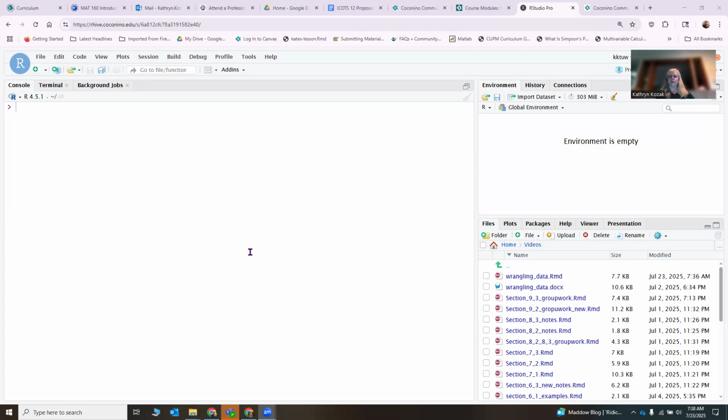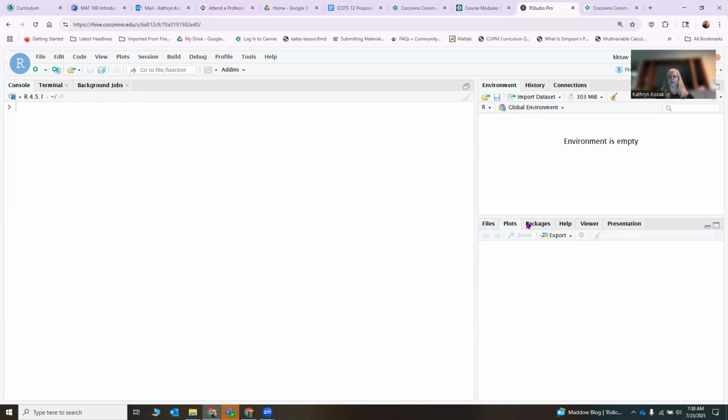This is RStudio's console. This actually runs our commands, and you'll see them right now. There's nothing in there. You're going to see here we have different menus. This is inside the server, and you've got different menus you can go into and work with different ideas. This is the environment. Right now it's empty, but we will put things in here and you'll see those show up. This pane down here has my files I'm going to work with. It's also going to have some plots we might want to have.